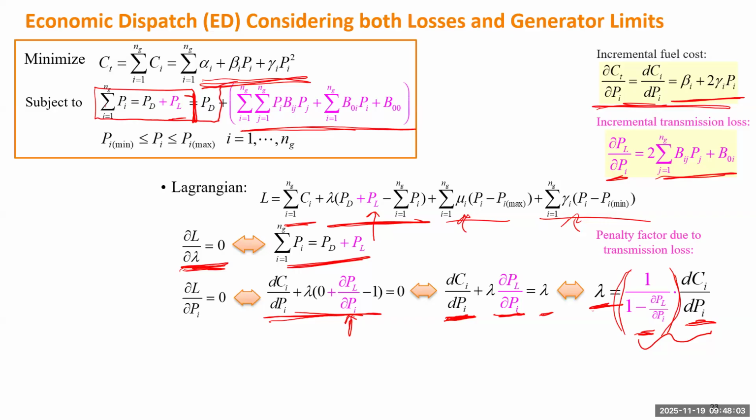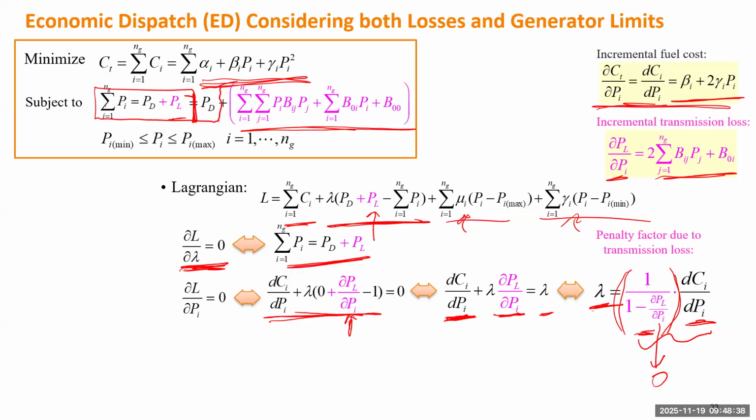So when the transmission loss is zero, if we assume transmission loss doesn't change with the power output, this entire factor becomes 1. So that goes back to the original case when we ignore transmission loss. Okay, does that make sense? So in this slide, if you get rid of any items colored in magenta, that's exactly the same as the formulation of the original one without transmission loss.